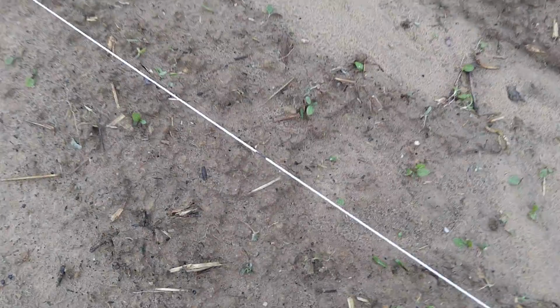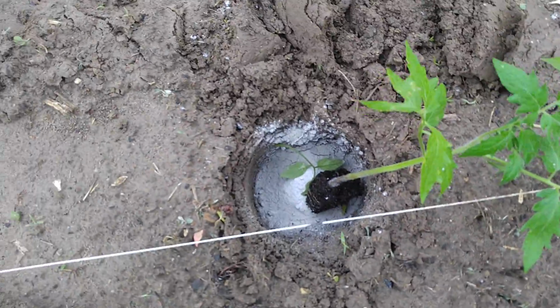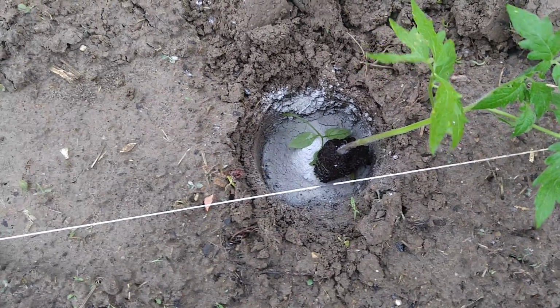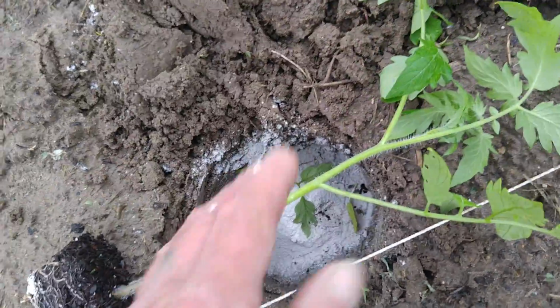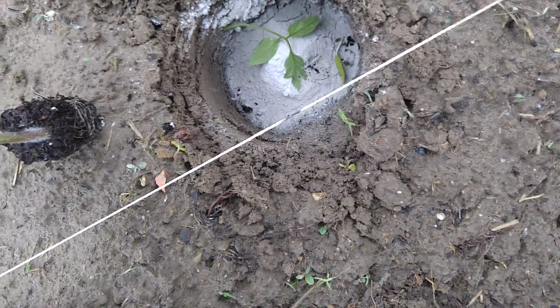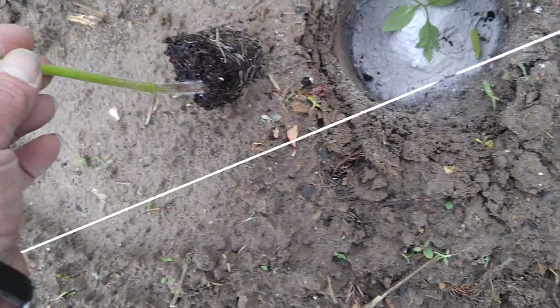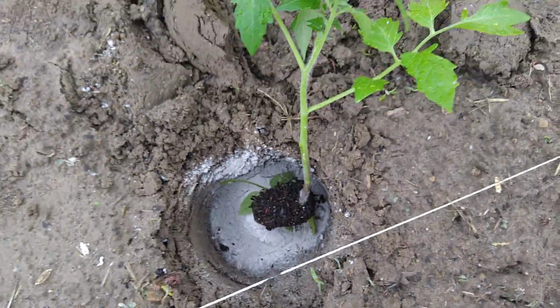Over here, it's another mark. So once you get your holes dug, a lot of people will tell you to take the tomato plant and turn it sideways. And actually, we'll dig a trench across this way and lay the tomato down on its side and let the sun curve it up. Well, we don't do that. What I do is, I pluck the limbs off at the bottom and I plant it deep down in the hole. And the reason I do that is so it gets a nice root system.